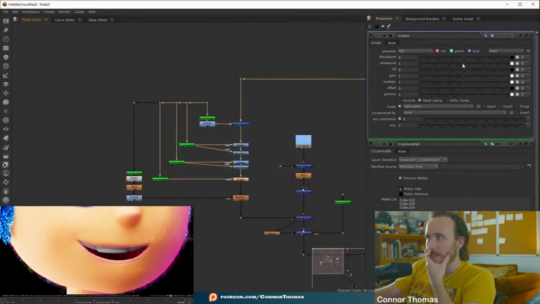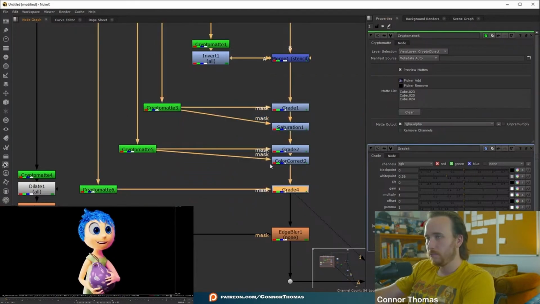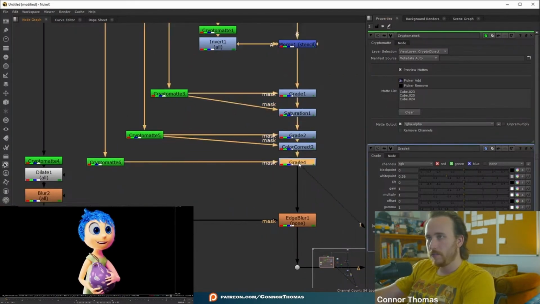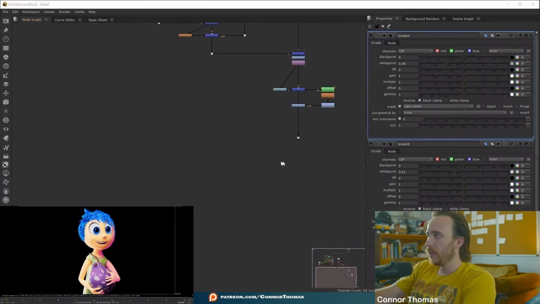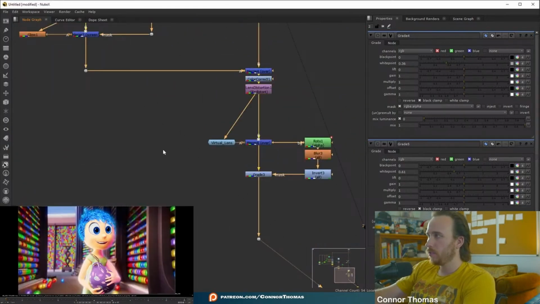Low disk space, guys. I'm running out of disk space here. Just going to brighten up her teeth a little bit because I think her teeth need to be a little bit whiter. Beautiful. Just the teeth. Let's lift that up. Grade node. Give ourselves some more room. That works. It's funny, I actually brightened it, I think, more than I was initially planning on.